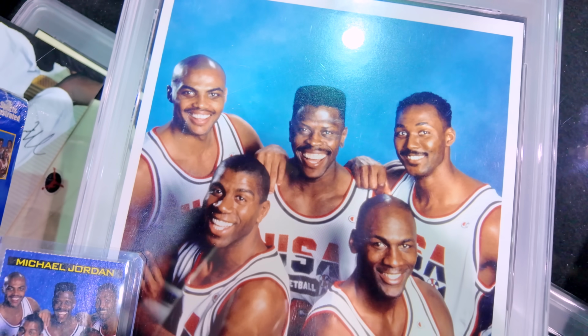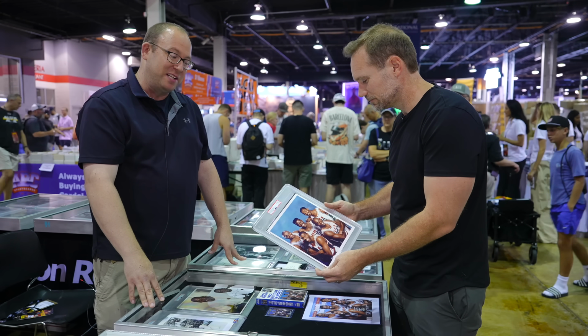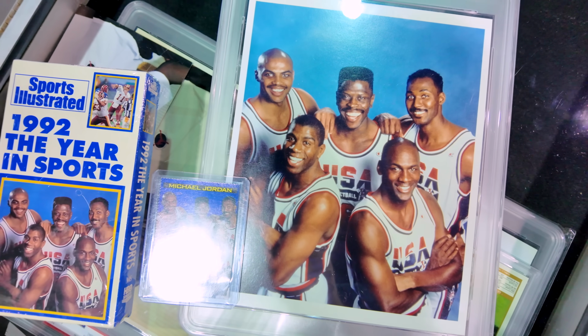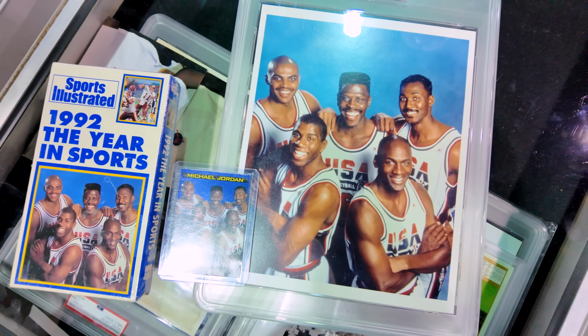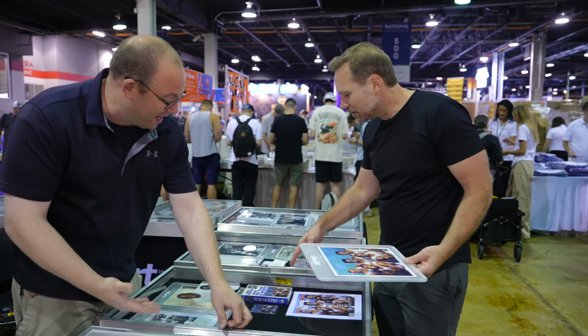So it's not the Type 1. Type 1 is probably sitting in the archive of Sports Illustrated themselves, never come on the market. Type 3 is probably in about the 10 to 30% range of value-wise compared to a Type 1. Still an extremely rare photograph to find. I've never seen it before. Either have I. I've only seen the magazines with it on, and it looks like you've got this Sports Illustrated cover and some other things.